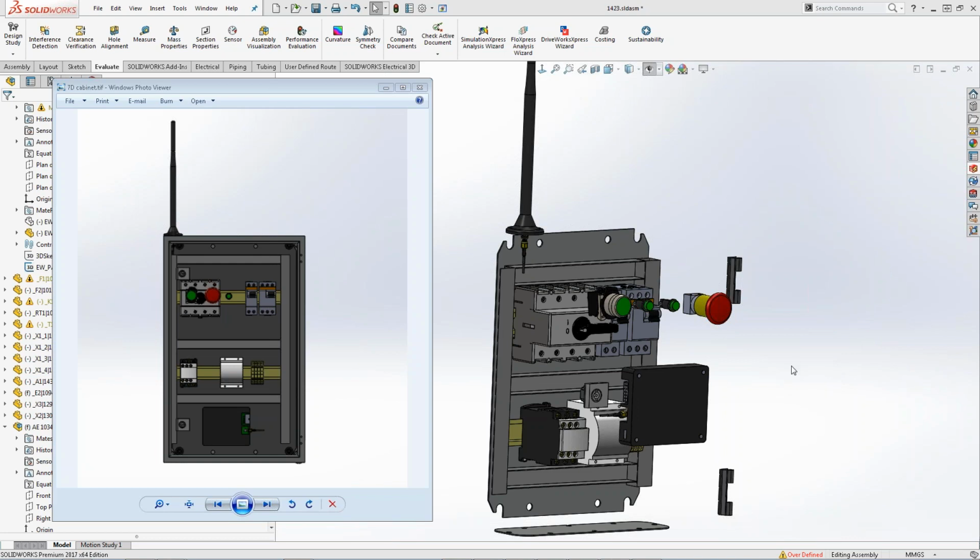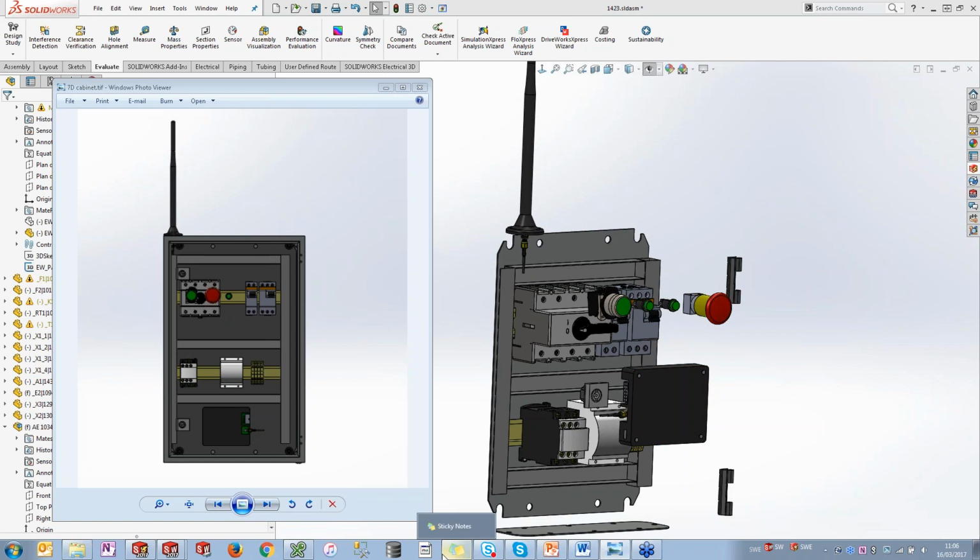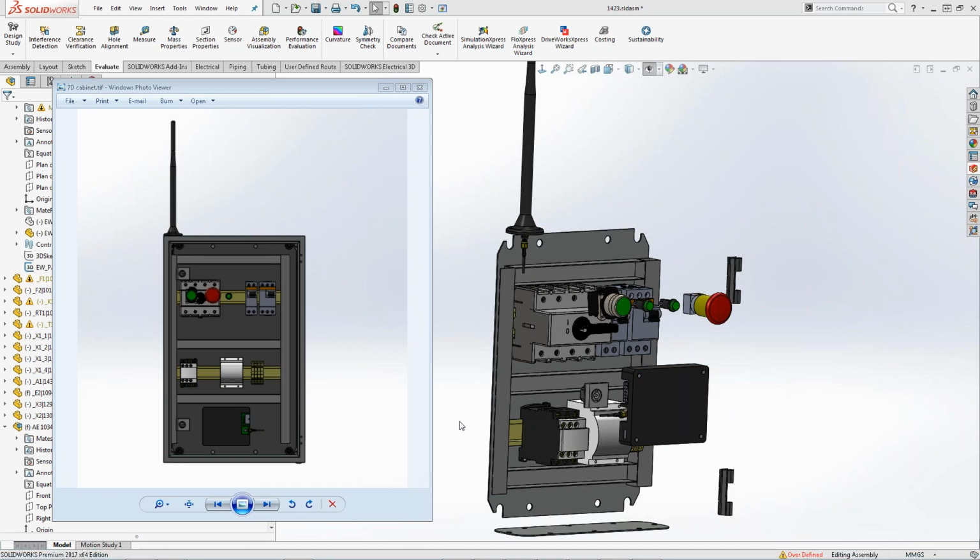So this is very difficult to handle again with only 2D, because in 2D you could have the door view and the chassis view. No problem about that. But you don't have the distance between them, so you don't know exactly if they are going to crash one against the other or not. But okay, you can do it. But what if you're using the door like here, and you have components on one side and the other side? Then you need to create another view manually. That's quite complex to do and quite complex to maintain.